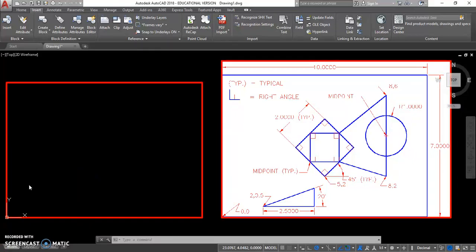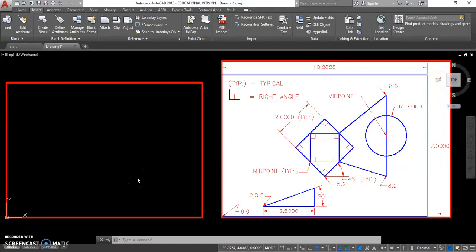This is for drawing 9. We're just drawing the stuff that's in blue. So we have a number of ways that we can start this out. I'm going to go ahead and start down here. This line is 2.5 this way, and then this line doesn't really matter how tall we make it.